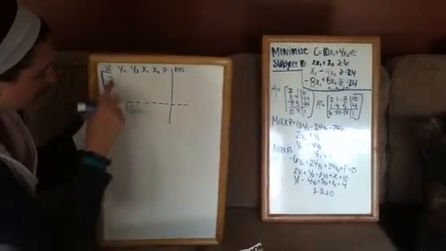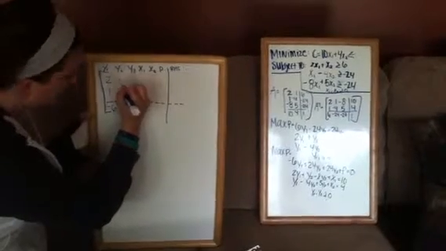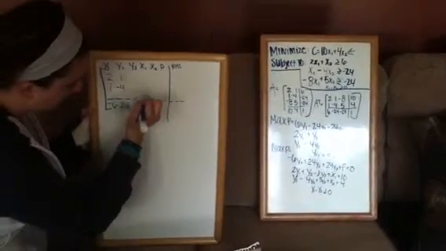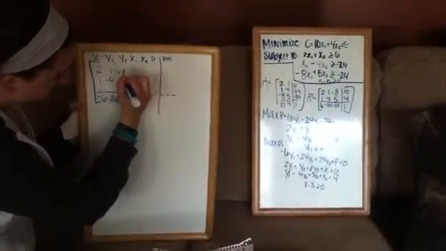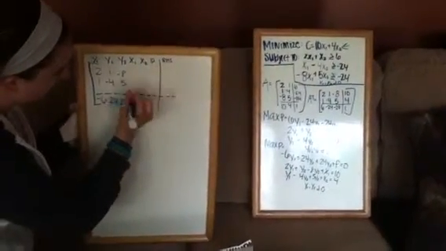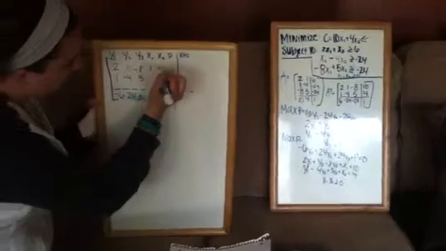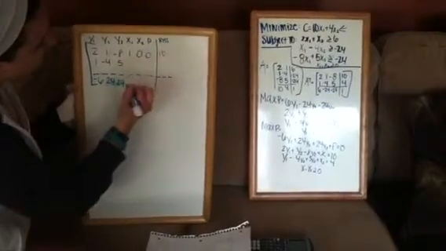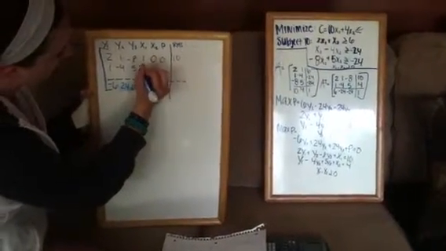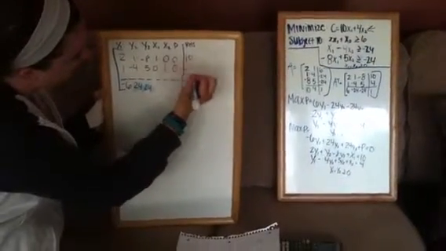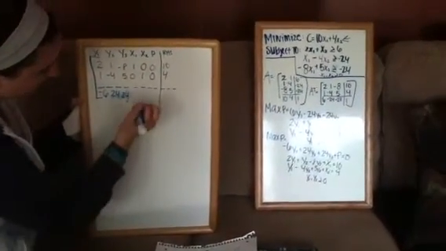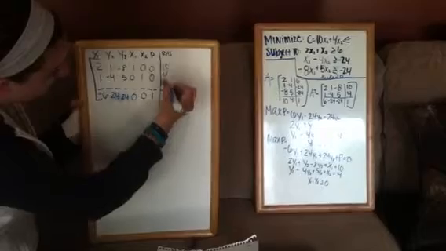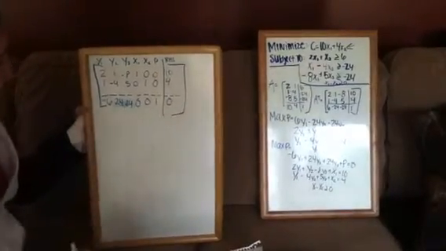Sorry, I was doing that wrong. 2, 1, 6, 1, negative 4, 24, negative 8, 5, 24. We do have an x1 here, no x2, no p, and that's equal to 10. We have no x1 in this one, and x2 here, no p, and that's equal to 4. And then here, we have no x1, no x2, 1 p, and this is equal to 0. So that's what our matrix looks like.